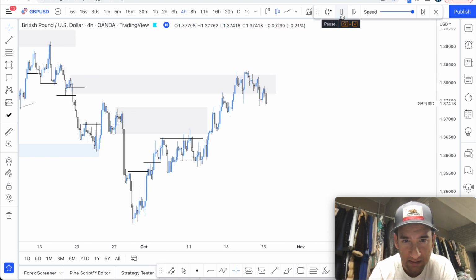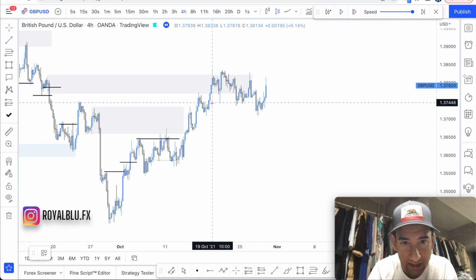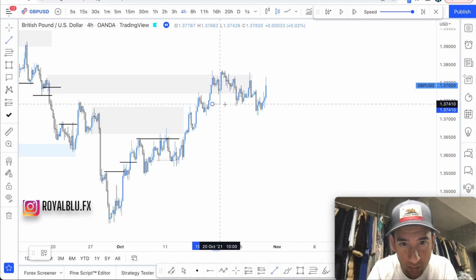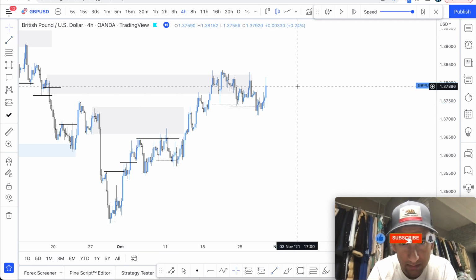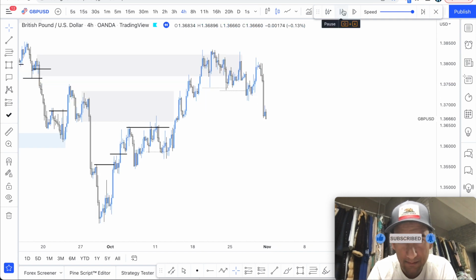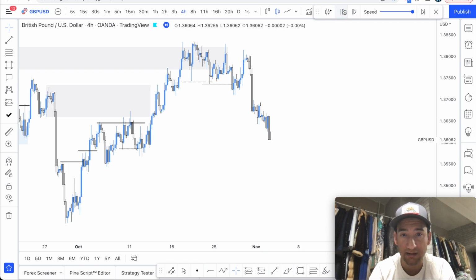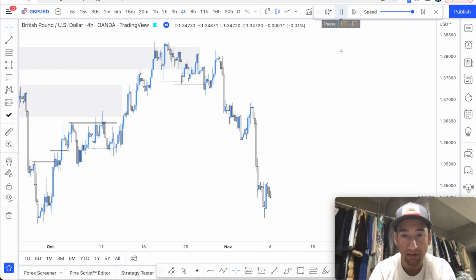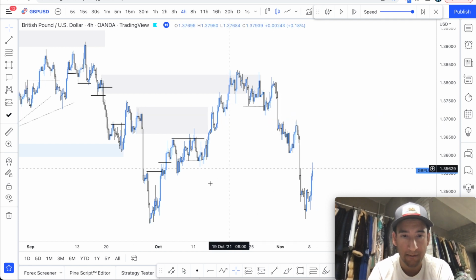Okay, price is deciding to push down still. All right, we had that first break of structure here, 1. We had another one here, 2. Okay, and look at what happens. Price is leaving a lot of imbalance. This can tell us that there's healthy order flow in here. It's not giving us a chance to enter the markets, okay?